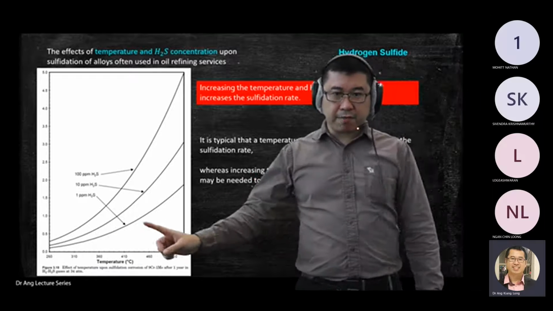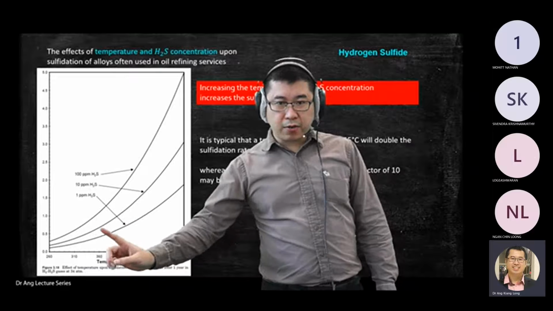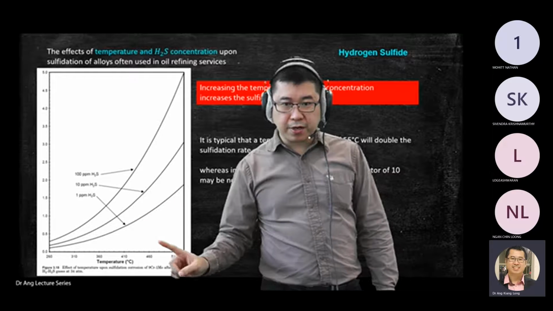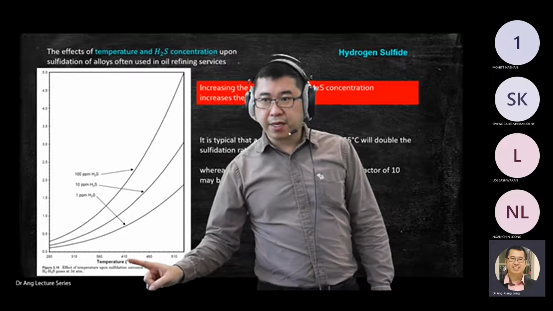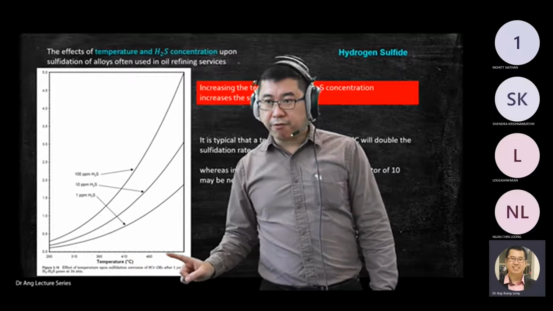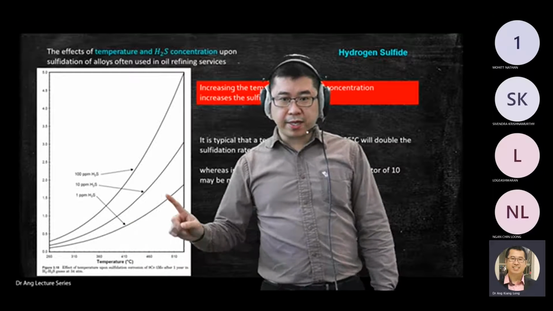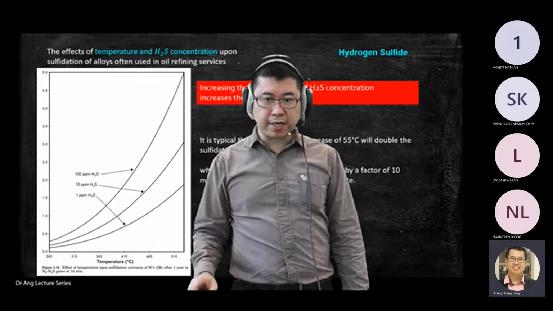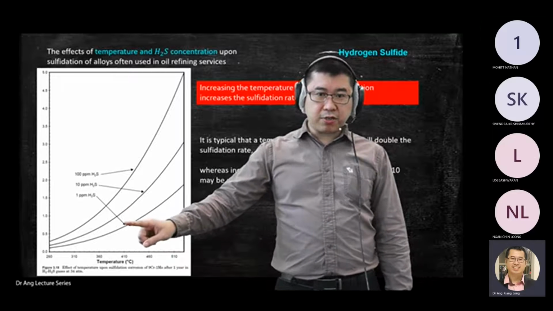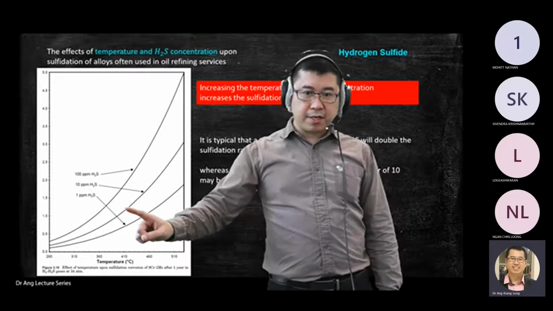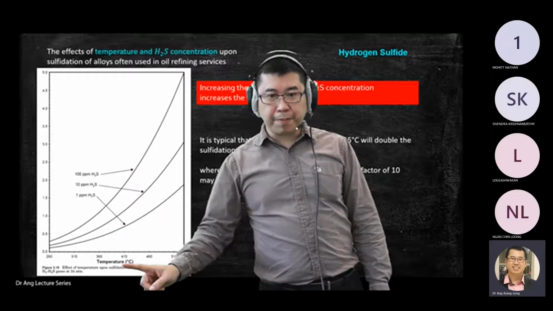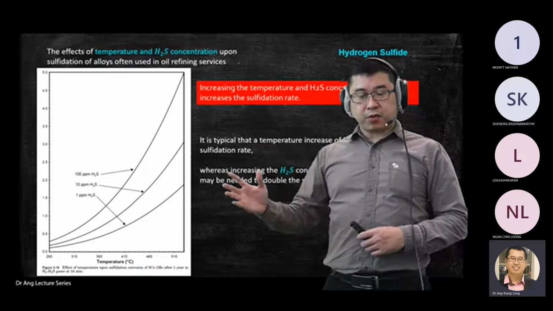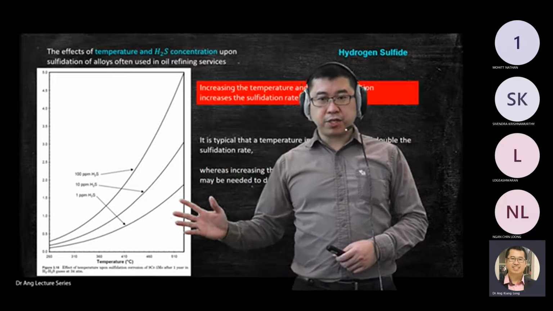So what does this statement mean? It means you see the line here. If you look at only 1 ppm, right? Only 1 ppm. For example, this point and this point, it's almost double if you increase the temperature a little bit. From maybe here is 400, about 400 to 500 maybe. You increase the 100 degrees C of your temperature, your rate already doubled, right? Almost doubled already. But if you increase the concentration 10 times, or even 100 times, you see it's a bit slower compared to temperature. Means temperature is still a very important parameter to watch. So temperature still dominates the penetration rates.